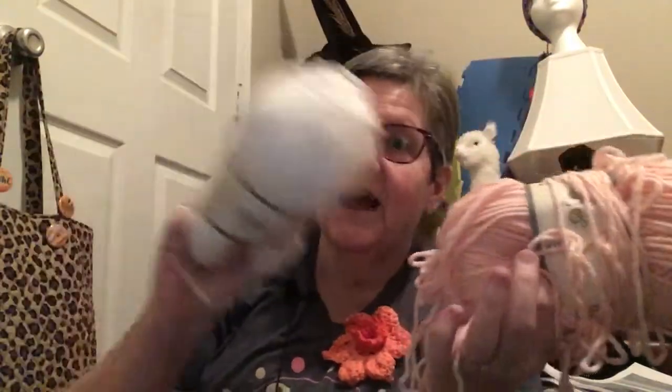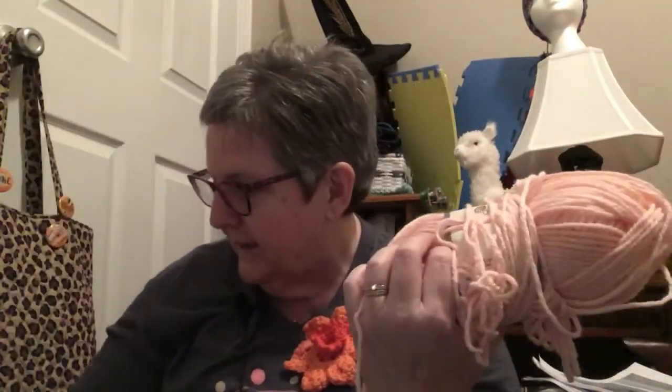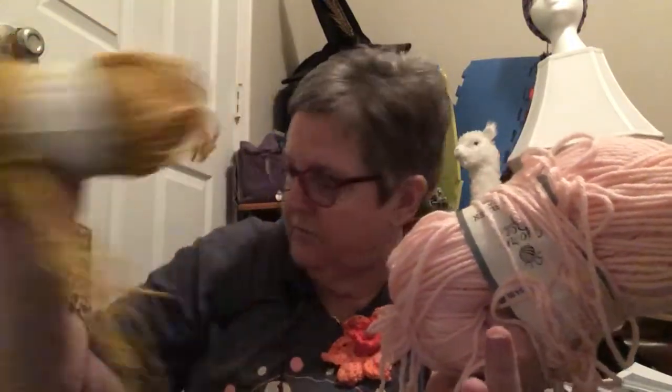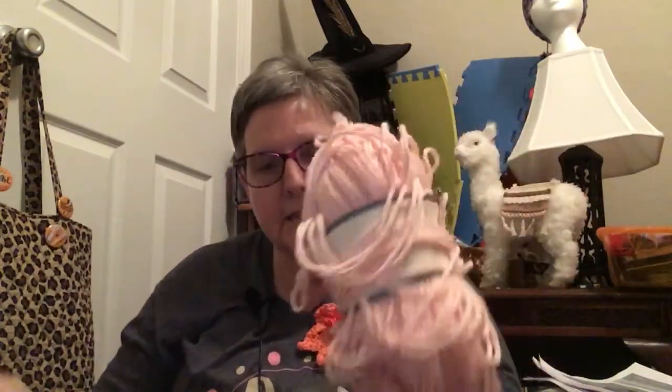The only thing I didn't like, yarn barf. So I had to have about 900 yards of the white, and I had to have about 450 yards of the gray, and then I only needed about 10 or 11 yards each of the mustard, and you can see it barf too, and the pink. But when I pulled the center out of this, this is what came out, and I get that happens, and now I just need to cake them up and forget about it and not worry about it. It's all good.